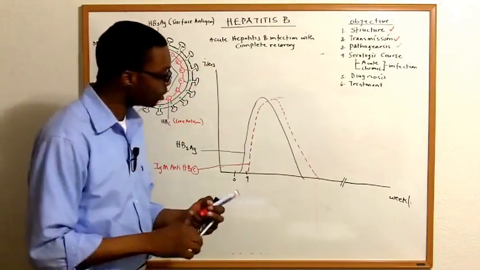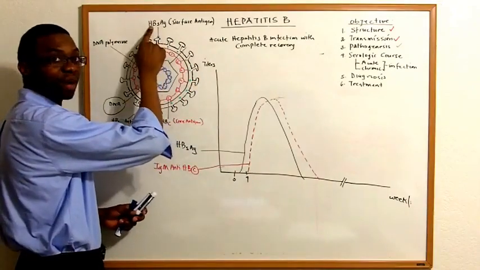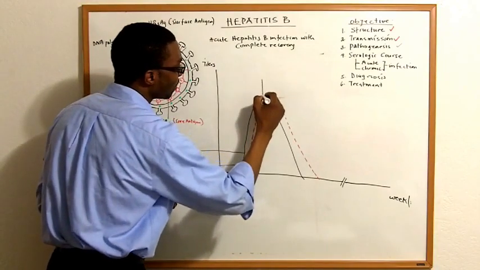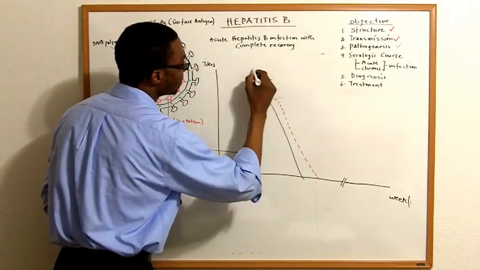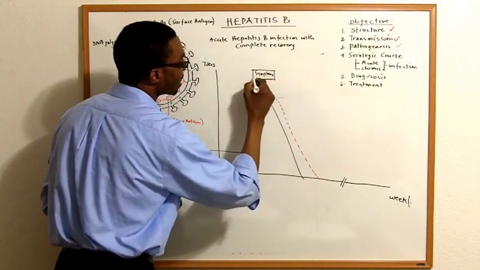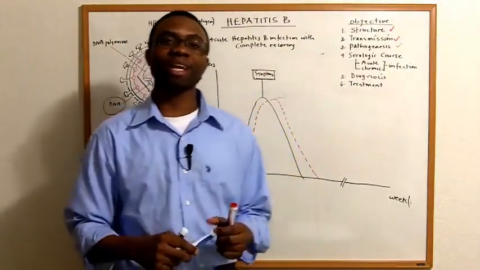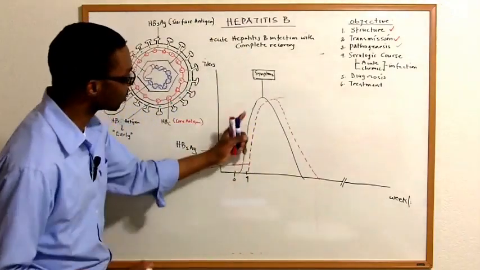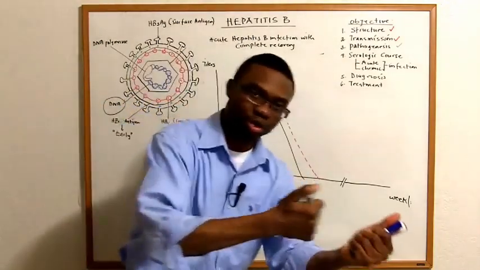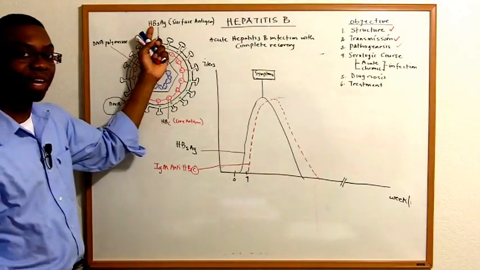Now, I have to warn you that as the viral level, the surface antigen of hepatitis B, starts to rise, this is the exact time where you're having symptoms of hepatitis. What are the symptoms? It feels like you're having a flu. You're having fever, myalgias, headaches, nausea, loss of appetite, you're vomiting, right? You don't feel right. Yeah, this is around the time because the surface antigen is rising inside the bloodstream. If I catch you at that time and draw out your blood, I'll find out your hepatitis B surface antigen is going to be very, very high.